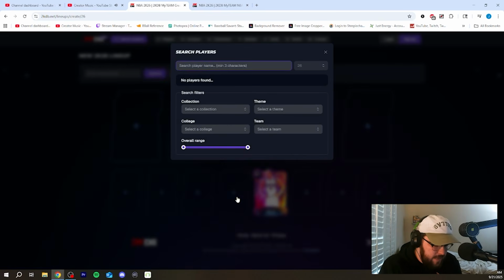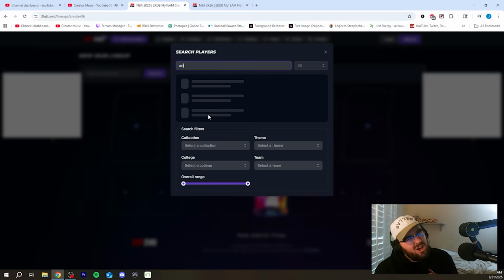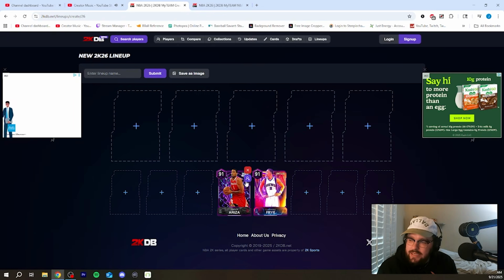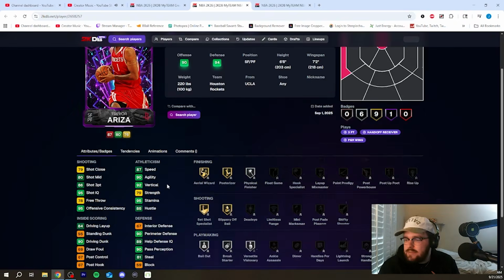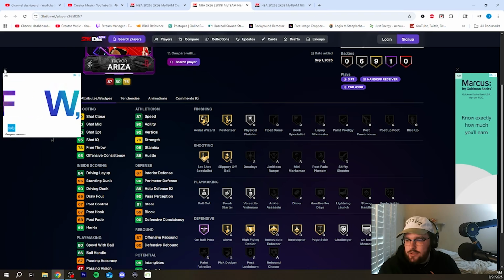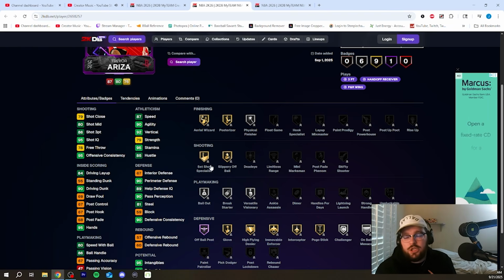Moving on to the number 9 spot on the list, we got Trevor Ariza, who is a Wild Gems card. This card's not bad. I wouldn't say he's insane. 2K didn't like uber soup him, but he is pretty good. He's 67 interior, which is kind of annoying. Doesn't have ridiculous badges, but 87 speed, 86 3 ball, 90 driving dunk, and a legitimately good jump shot.